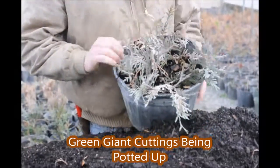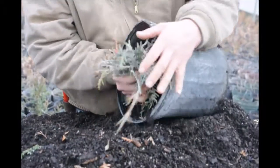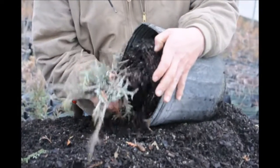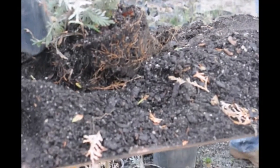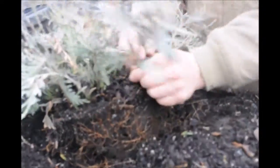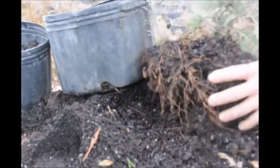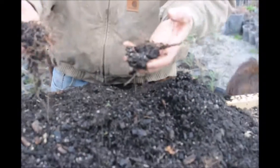All right, these are our cuttings. We're going to pull this out of here to see how they did. I think they did fairly well. Everything else that we had came out did pretty well. And there's our bunches of cuttings. We'll throw that over there. We don't need that. And then we'll separate out these guys, try to pull them out without breaking the branches or anything like that. We might just want to shake it a little bit so we can get some plants with cuttings, with roots on it.